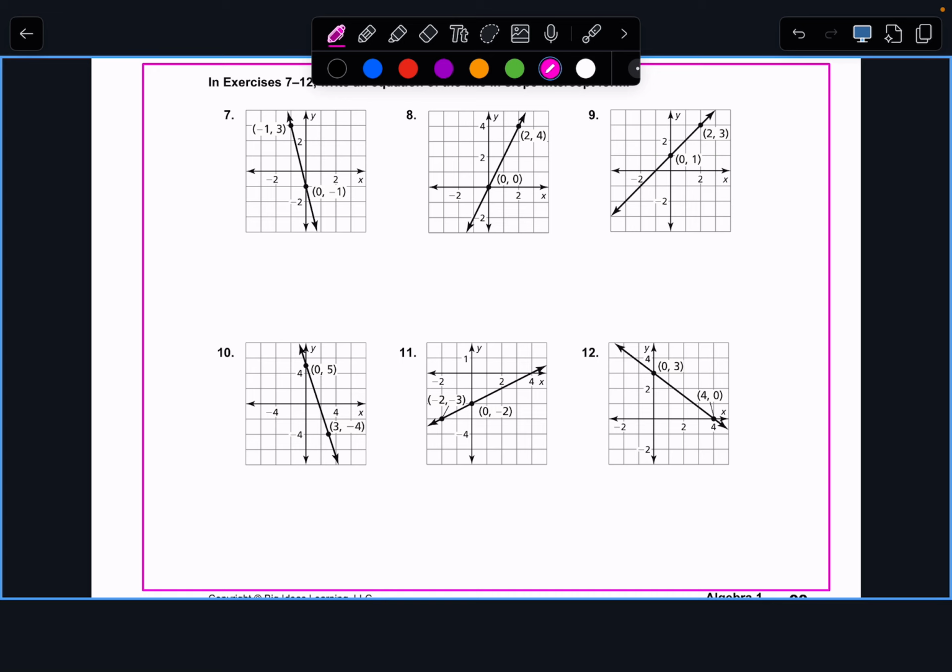Okay, so these are absolute value graphs. Do you see how in the absolute value, we see the absolute value sign? That's going to tell us we have a V. Right now we're not worried about any absolute values. It's just going to be lines from here on out. Does that sound good? Also, I'm totally okay with you talking to your neighbor about it. You have 6 lines to write. y equals mx plus b.